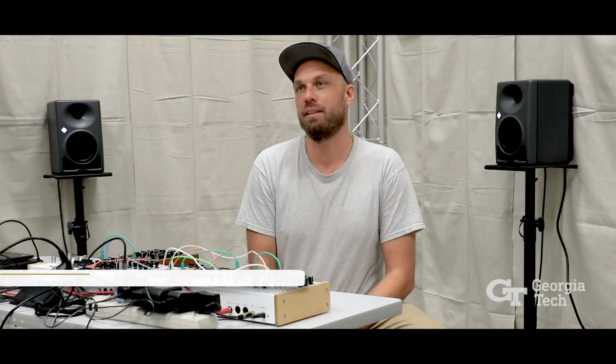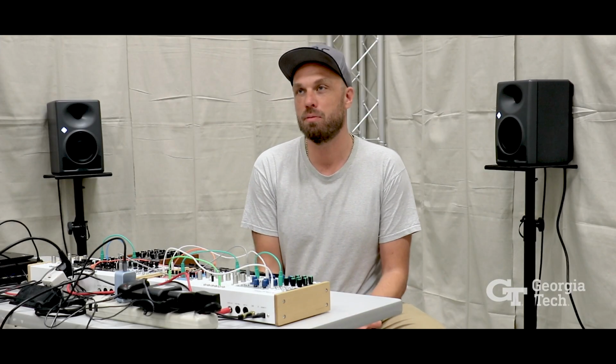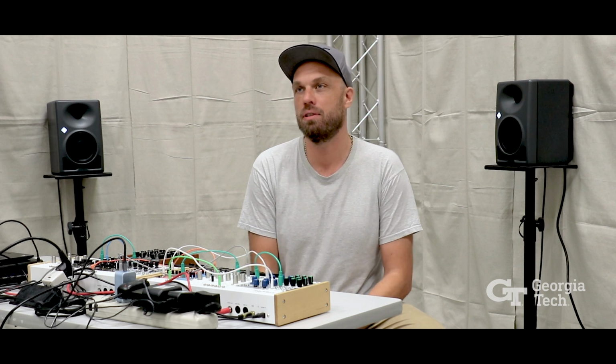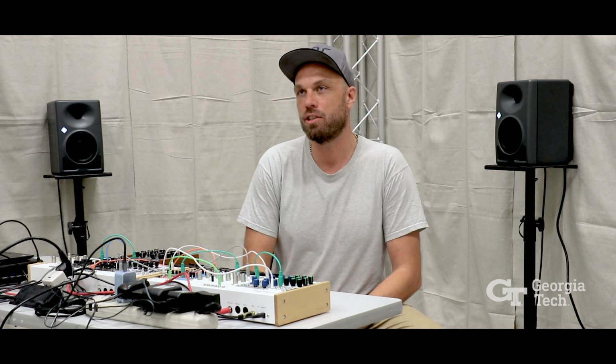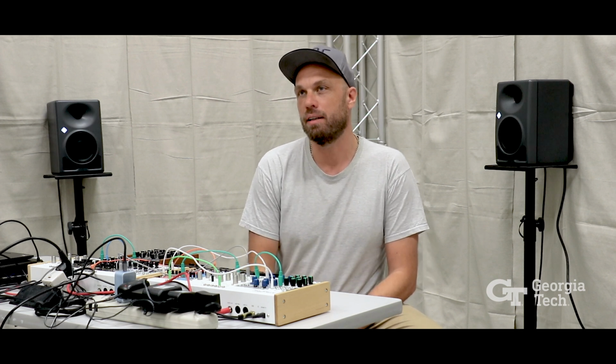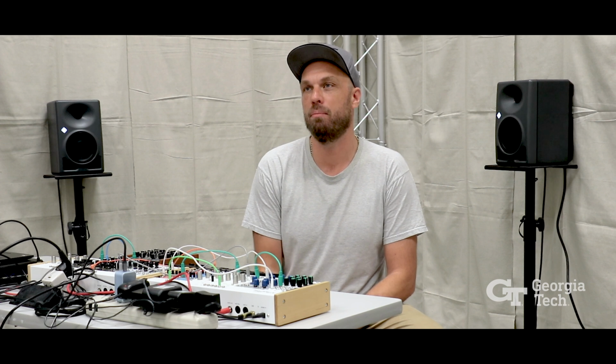The immersive part is that we work with large loudspeaker systems or headphones, and it's basically 3D sound or spatial audio, as we call it. That means we can create spatial audio scenes with sounds coming from different directions. And the interactive part is that we are interested in how people can use these systems, how they can perform music on these systems, how they can create content for these systems.